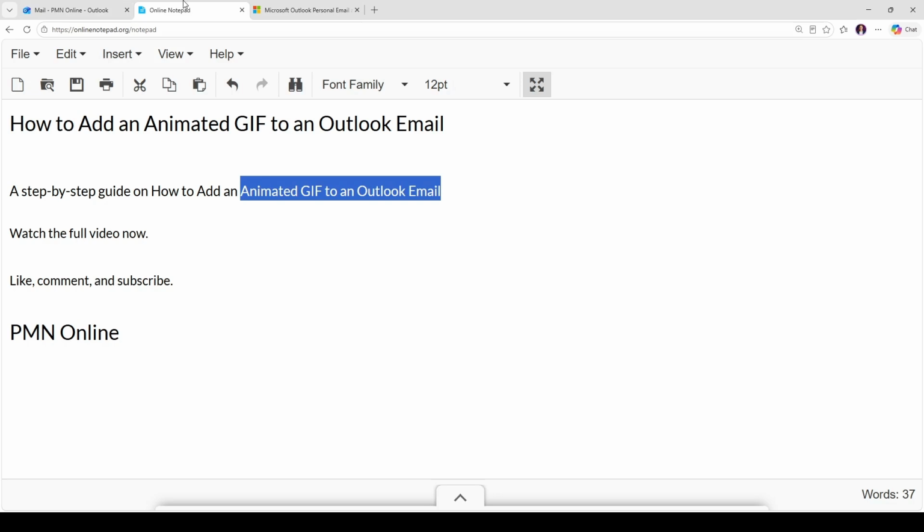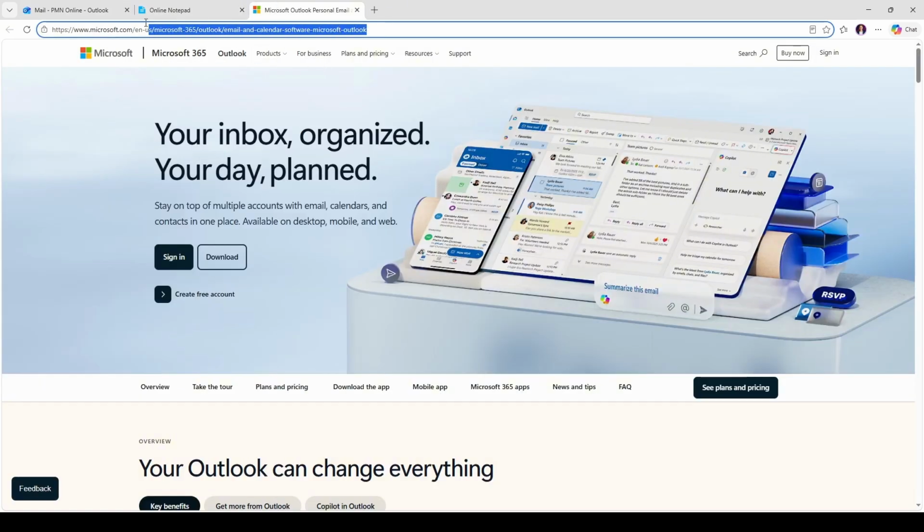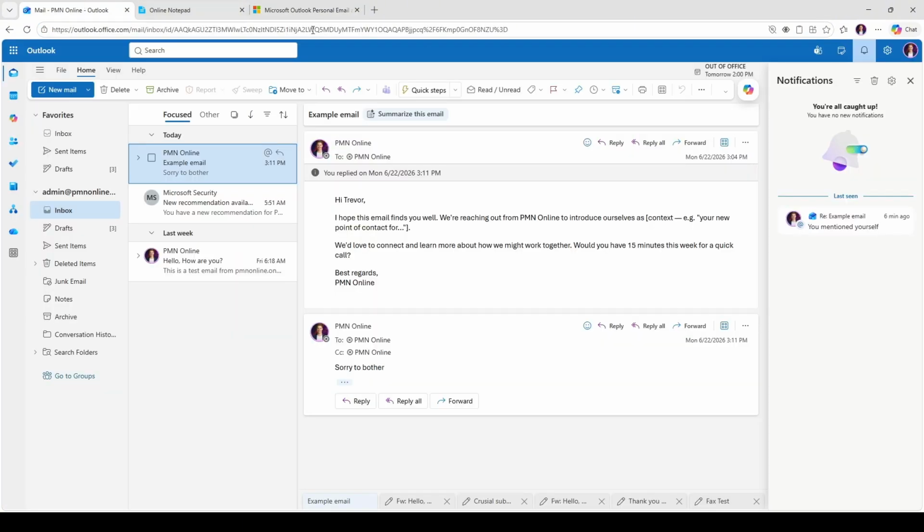To begin, let's set the stage by opening your web browser and navigating to the Microsoft Outlook page. Once you're there, the first thing you'll need to do is locate the Sign In button. Give it a click, and you'll be directed to a page where you'll enter your login details. This means typing in your email address and your password. Once you've done that, hit the Next button to proceed, and you'll find yourself on the Outlook dashboard.